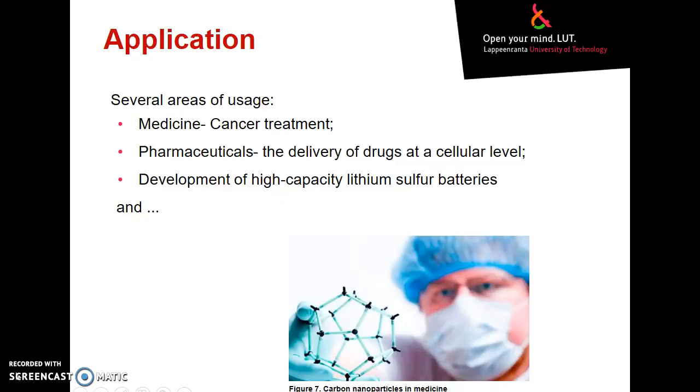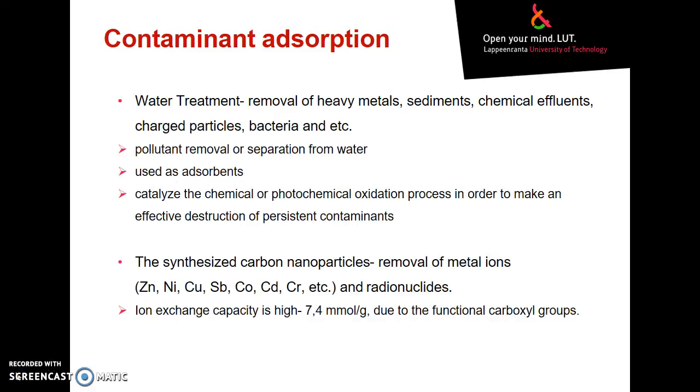Carbon is a great element for delivering medicine and other substances to the human body, especially at the cellular level. Because of this, carbon nanoparticles can be used for the delivery of drugs at the cellular level. Carbon nanoparticles can also be used in medicine. One example field is cancer treatment. Other diseases which can be treated by nanoparticles are Parkinson's disease, chronic pain, and depression, but they are still under research. Carbon nanoparticles are also used for the development of high-capacity lithium-sulfur batteries. And last but not least, they are also used for water treatment.